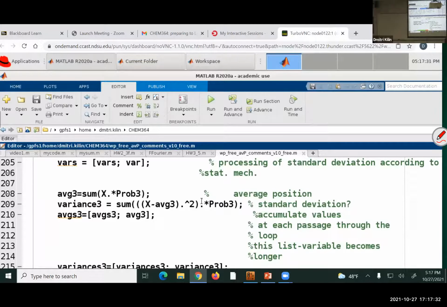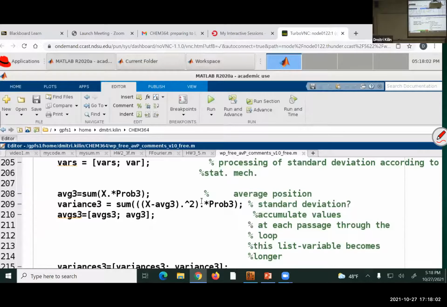It gave me this error. Wait. So it asks press any key.